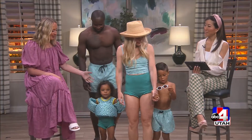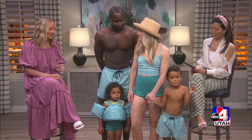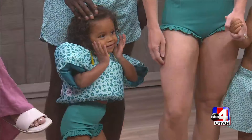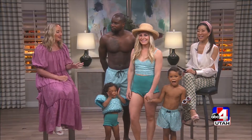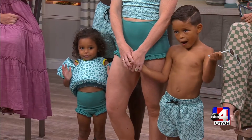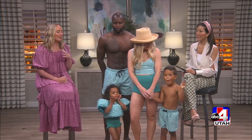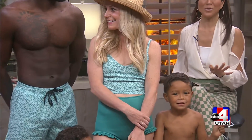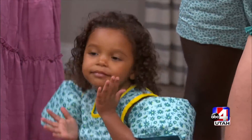We have models here — they can come on out. I want you to explain the whole family suit. We have this darling family with us today. Today I've matched them all just to show you that we do cater to matching, but if you want to not coordinate or just be unique to yourself, you can do that too. The kids are so distracting right now — they're stealing the show! Look how cute they are.